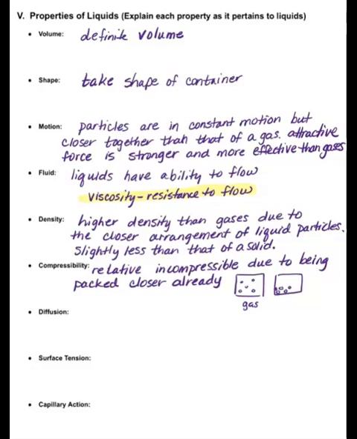So then I talked about compressibility, but that picture there, you've got a gas, and again, it's got a lot of space. And then you've got your liquid that has just a little bit of space in between it. So I put that there because of compressibility. So again, if we took those 5 gas molecules and we tried to pressurize them, to compress them, we could make them look like that of a liquid, closer together.